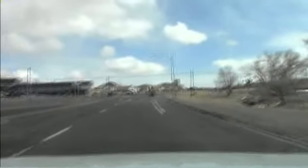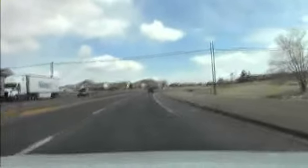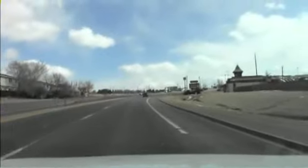Coming up to the hospital here. There's still snow around. Looks like they got more snow lately. Used to be a big restaurant up there. It's closed. And now we're coming to the Central Nevada Museum. Looks like it's closed for now. And then to the Station House Casino and restaurant and hotel.